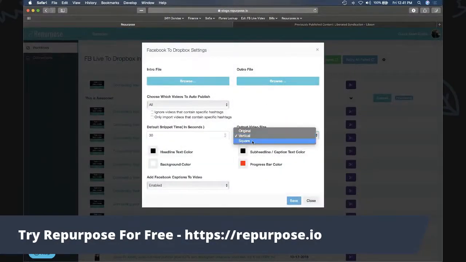You can do a square option as well, so you don't have to do vertical. My recommendation is, we're going to add this in the documentation, and we'll do more training on this once it's released. But the idea is vertical is ideal for IGTV. Mind you, I heard recently they now allow horizontal videos to be uploaded, but I still think sticking with their preferred format is probably better for you. So vertical is ideal for IGTV. Square is ideal for LinkedIn.